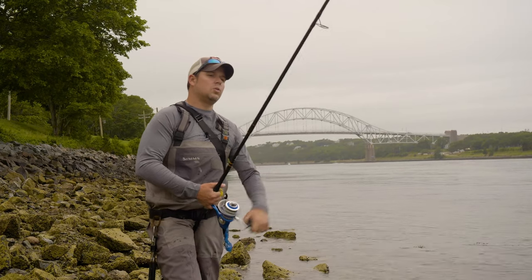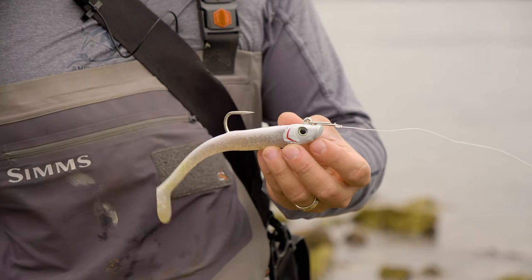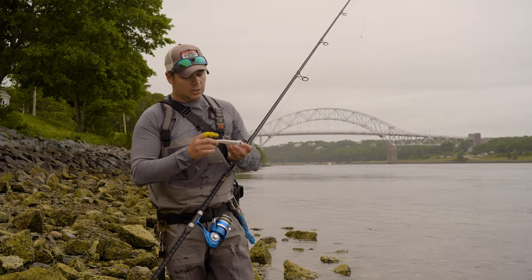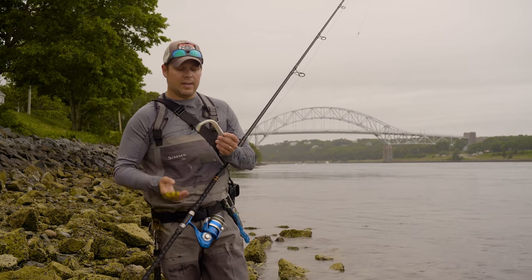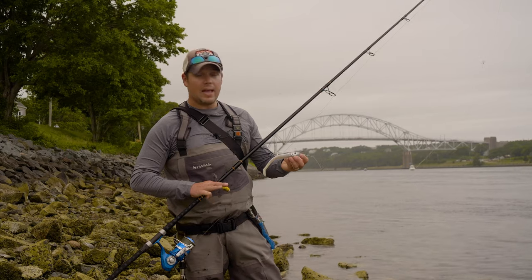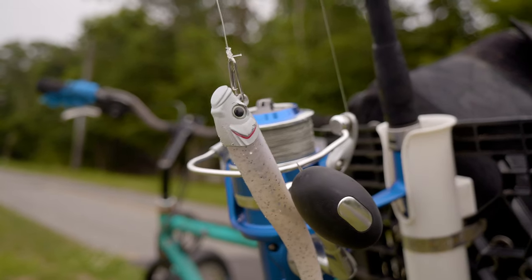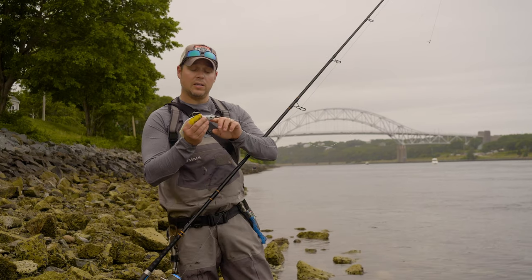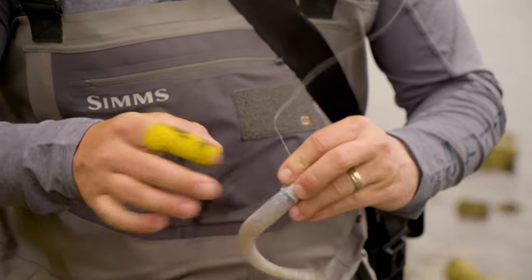I'm throwing one right now — this is a good example: the Fish Lab Mad Eel. The qualities of this bait include a jig head that's completely flush to a slender soft plastic with a kind of a boot tail on the end that kicks as you retrieve it. It has a slender profile — they say it's a sand eel imitator but really it looks like a wide range of baitfish. It's head-weighted and the heads match perfectly to the body, which keeps water resistance down.